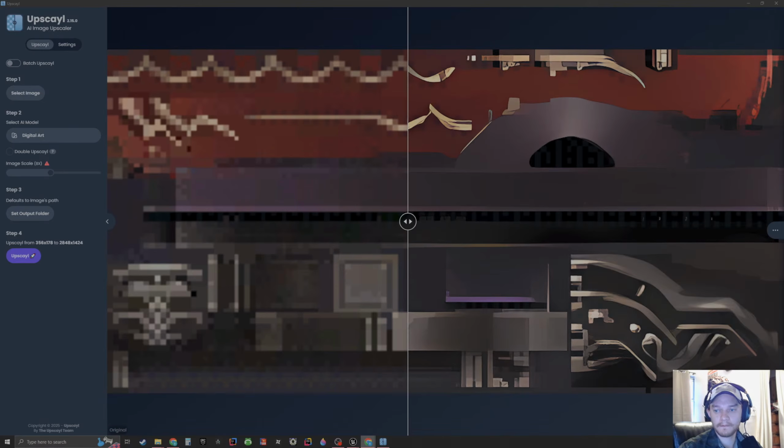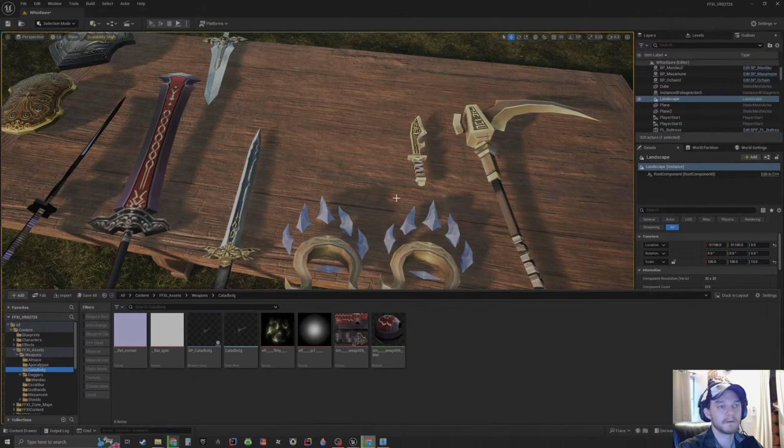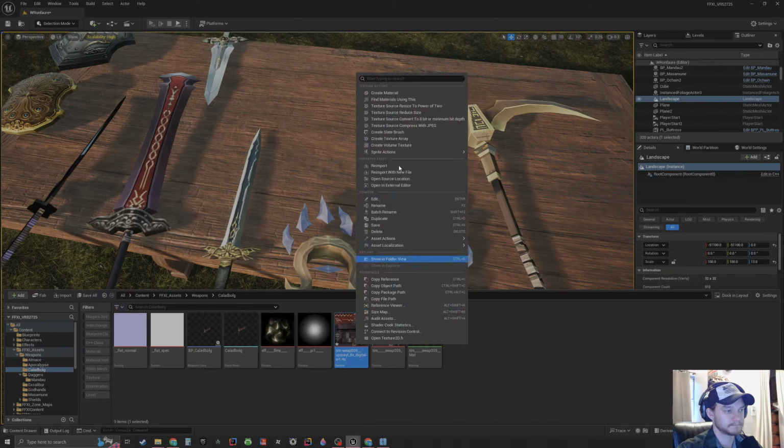Alrighty. Drag and drop this, convert this one over to a TGA, and hit download. And now we've got our upscaled texture, so we will import that.